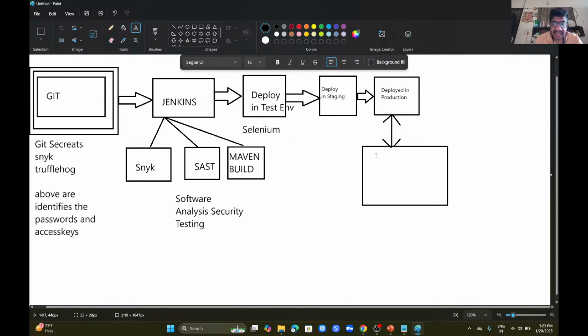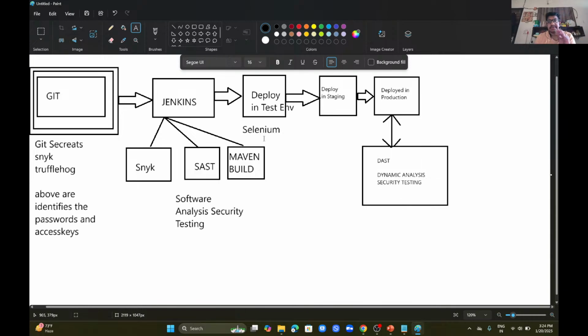They call it DAST, dynamic analysis security testing. This is the most important. After deployment, we can test.